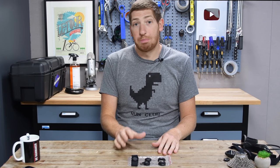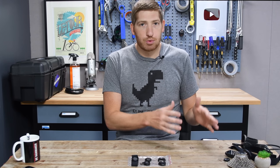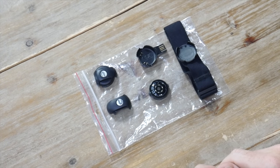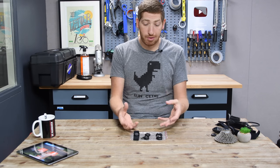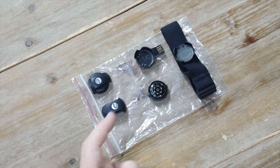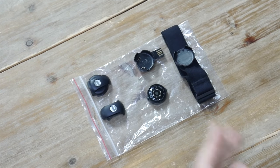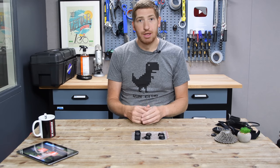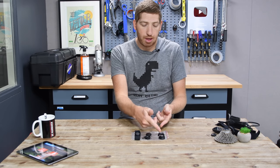This is about the Polar OH1 Plus. If you're wondering about the Polar OH1, you can copy everything I'm saying from the OH1 to the OH1 Plus because they're the exact same unit, minus the thing I'm about to tell you. This is the contents of the Polar OH1 Plus box — they didn't have the final box yet but had all the final parts, so I got it in a little plastic baggie. The good news is the firmware is identical between the two. The internals are identical. All the stuff you care about is identical, unless you're a swimmer, in which case you don't get the little pod pieces for the clips.